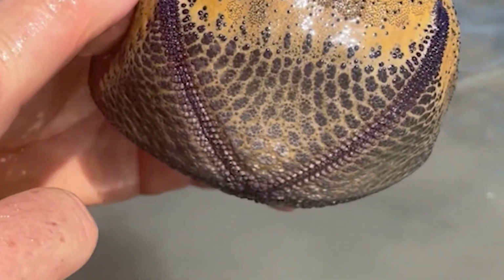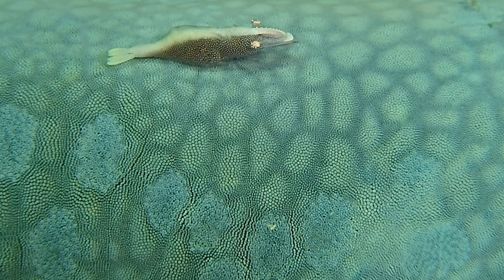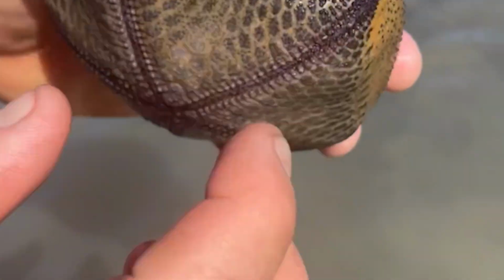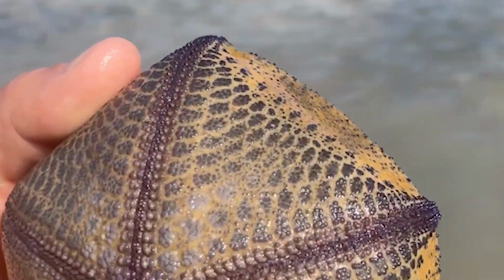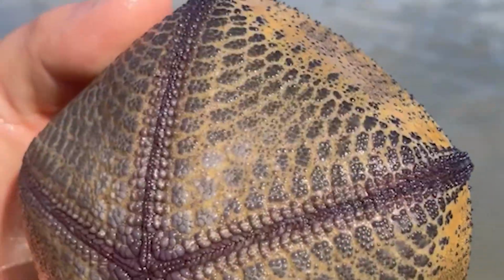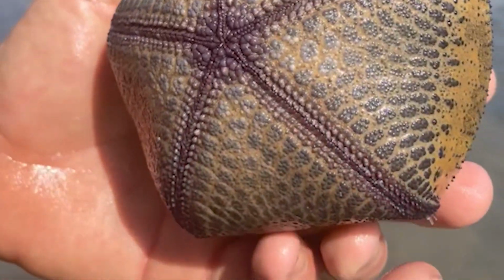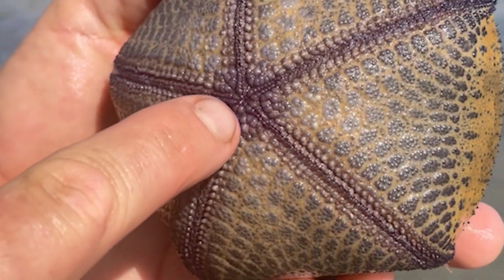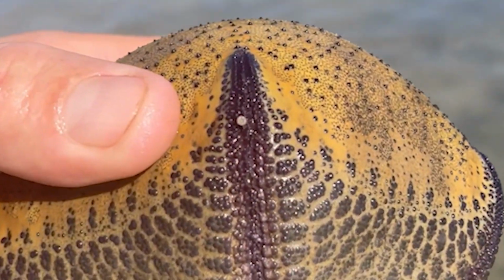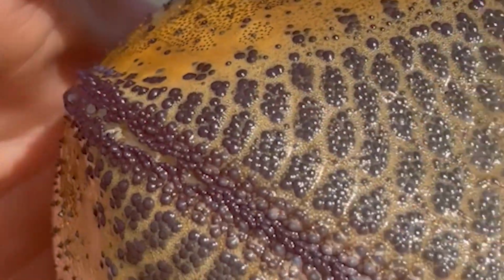They'll quite often have little shrimp running down these lines. That'll be tiny little blue shrimp, or the colour of the particular animal that you're looking at. And sometimes there's crabs that cling on to the bottom and all sorts of other worms and things. So always good to check the underside for other things as well. These lines are where the little tentacle feelers will come out, and all those tentacles will feed particles back to the central mouth here to feed. Here's some wanting to come out here. Oh, yeah. Just testing, just trying to establish where they are and what's going on. He's a bit confused.